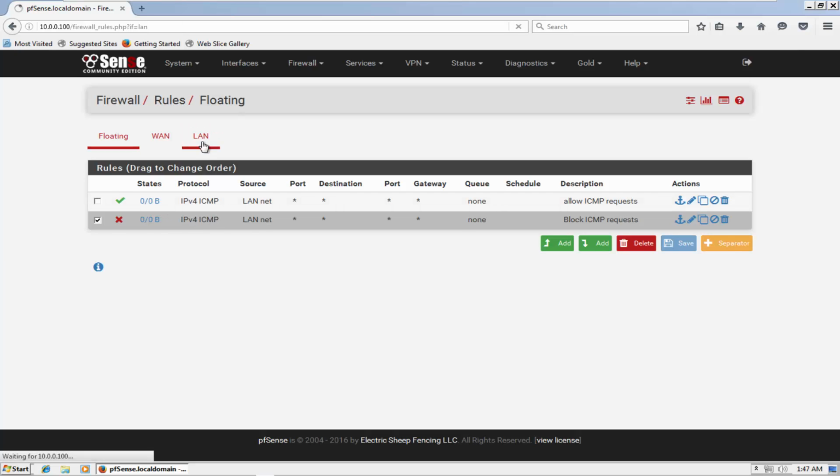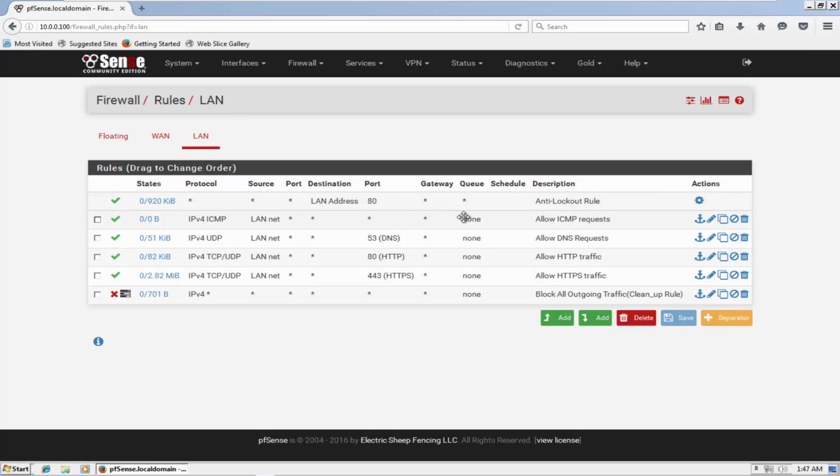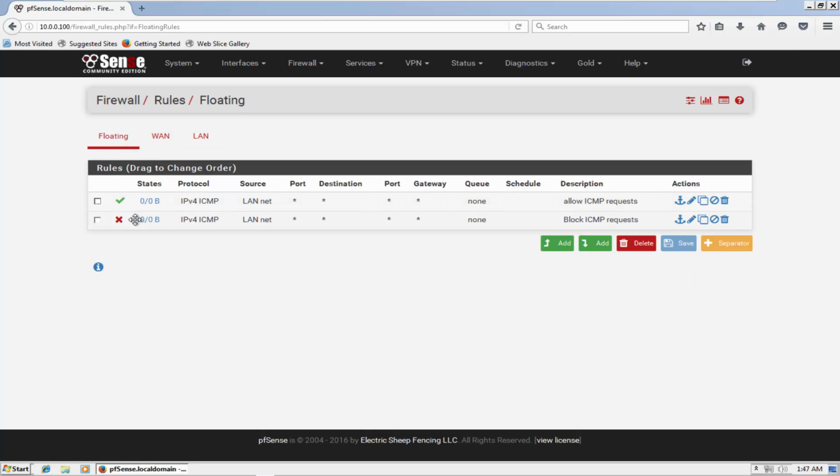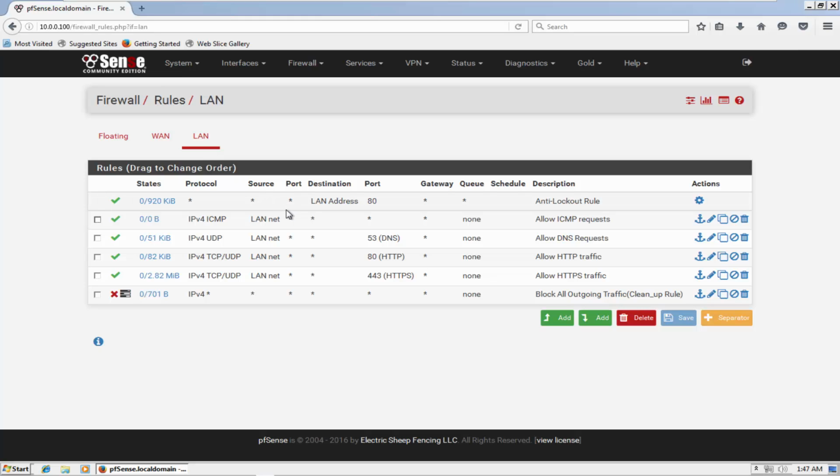But in the LAN, this one is winning, not that one. So it will go there, and the last match rule is this, because in the LAN tab this one is winning.